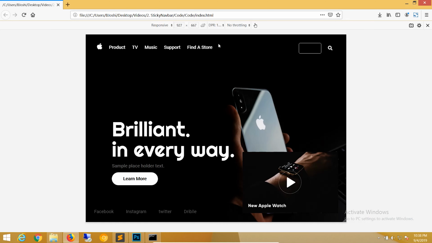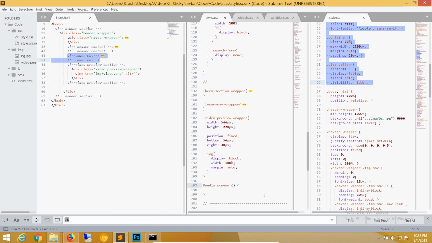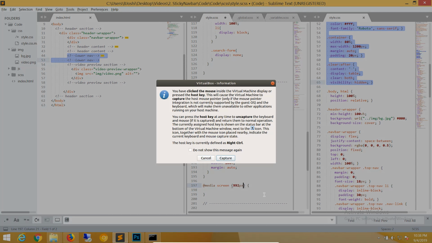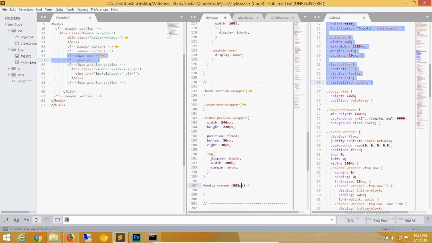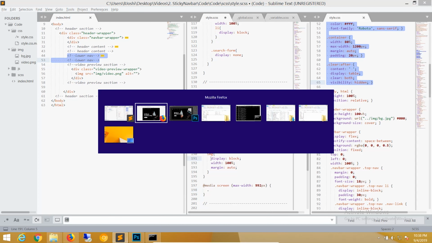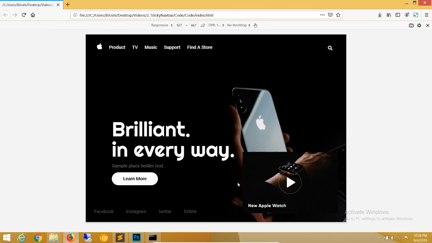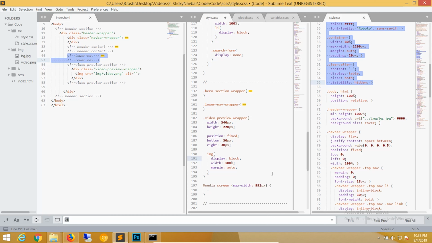Now since you can see we are having an issue on this bottom preview section, we'll be using max width 992, and we'll be hiding this after this point.